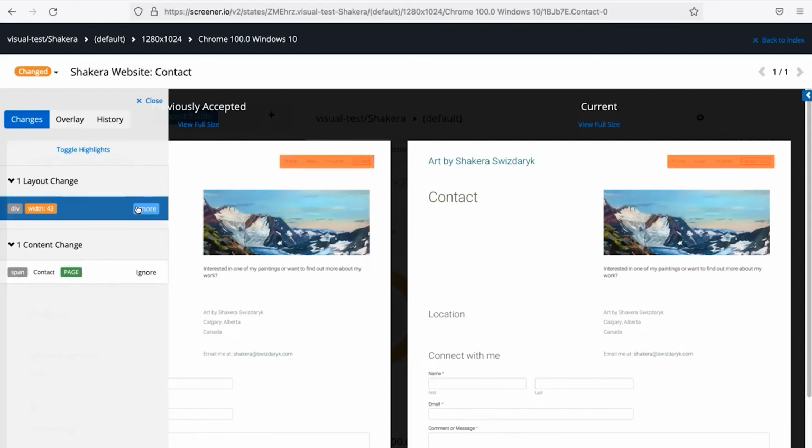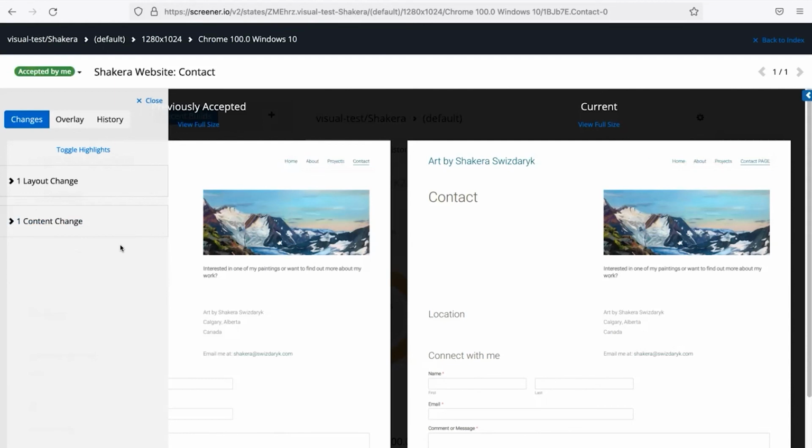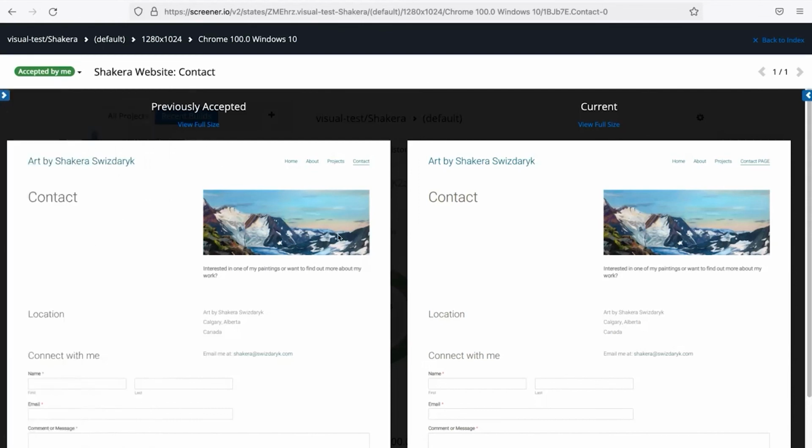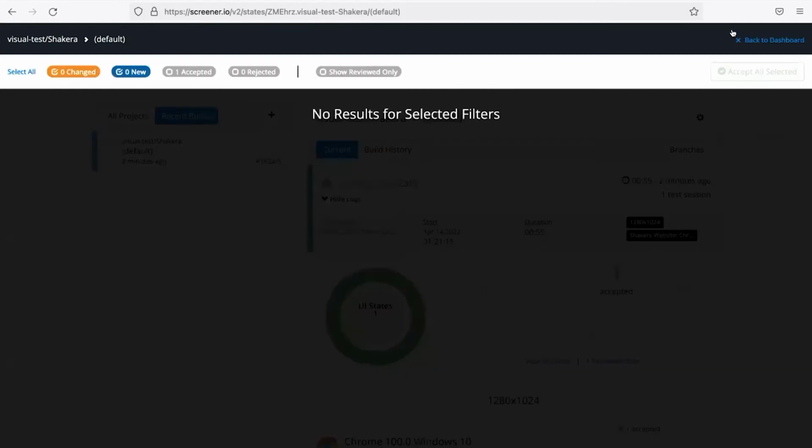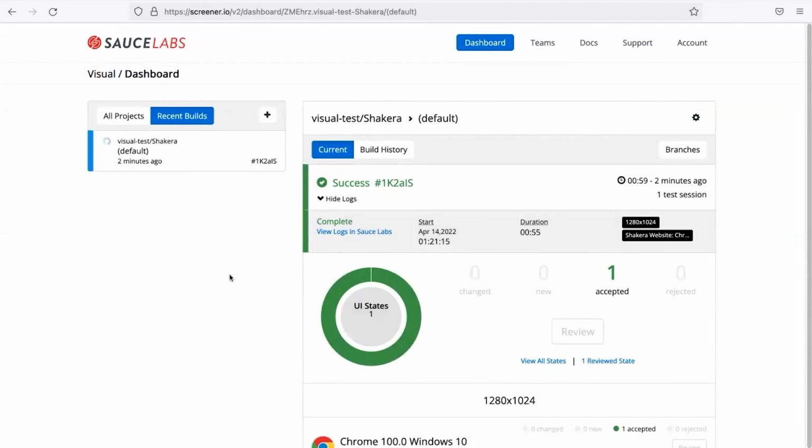And we have a choice here where we can ignore those changes. Now, by ignoring those changes, in future tests that are run, that section of the website will no longer cause a failed test. This could be useful for times where you're using dynamic content. If you're happy with the changes that you've seen, then once again, you would accept everything, and you're done. You've run your end-to-end visual regression testing with Sauce Labs.